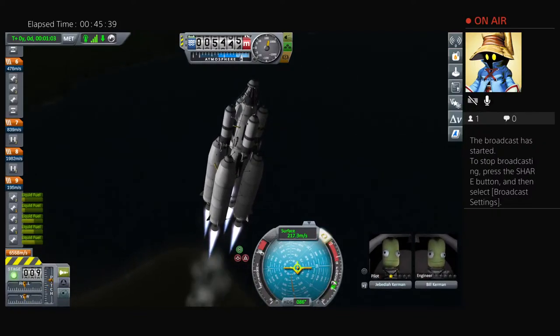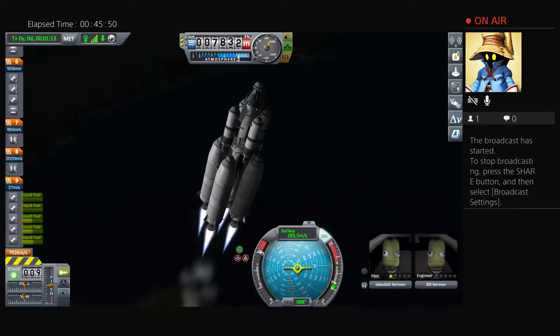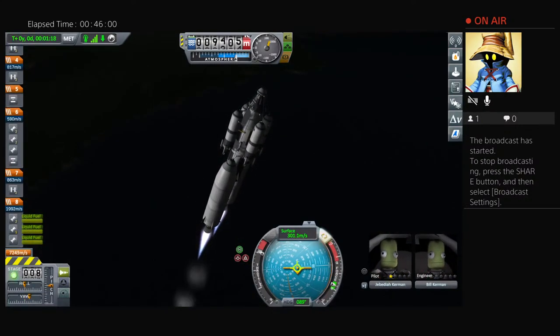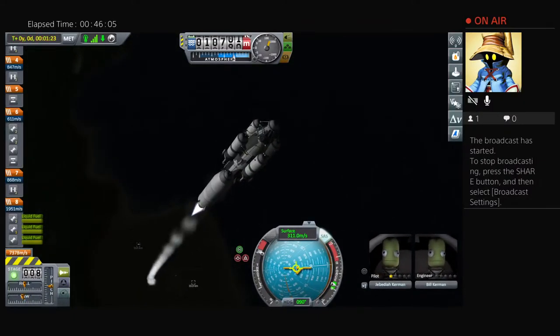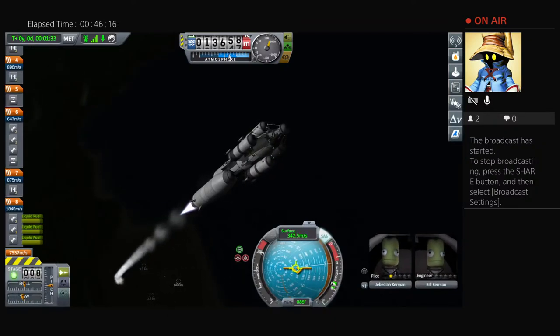Make sure the probe rate is still lined up there, and that we are at a 90 degree inclination. And we'll slowly start moving towards that 90, ready to decouple the first two tanks like that. Just try to keep it as nice and straight as possible on that prograde when you do, so you don't collide with them. Now we're moving towards trying to hit 500 meters per second or greater by the time we hit that 90 degree inclination on the 90 mark.